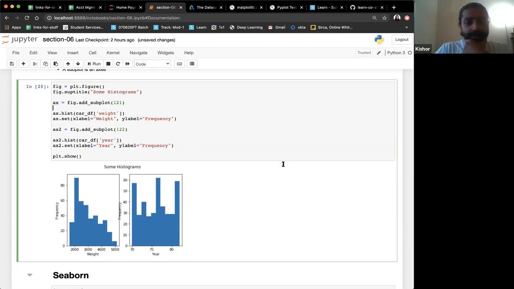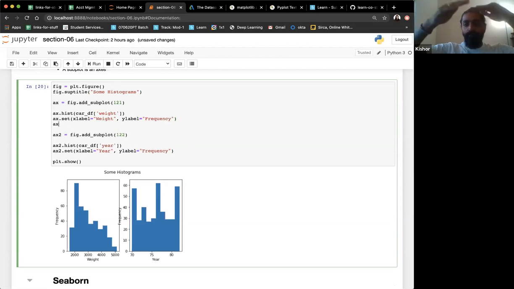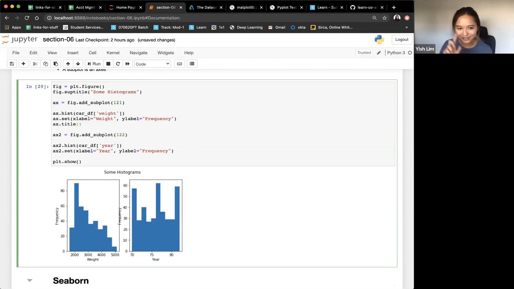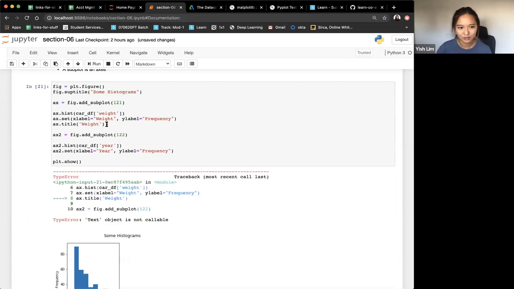So can the subtitle and the titles be used simultaneously, or only one? Could you say that again? The subtitle and the title. Let's say we want to give a title for all the figures and then titles for each one of them. Let me check if it's this one or it's in the set. I think title, let me see. It is not here.